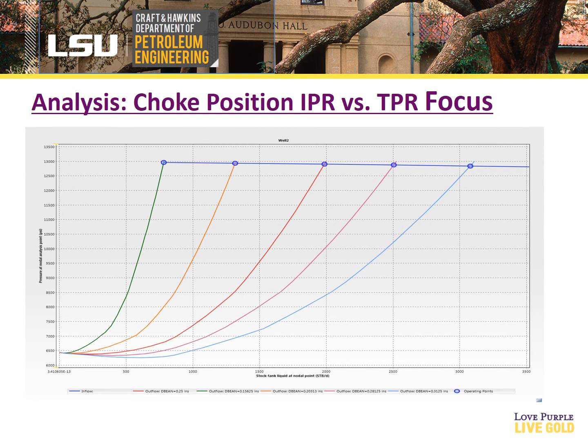This plot represents a zoomed focus on the TPR from the previous graph, and as we can see, we have distinct flow potential differences at the different choke openings. These differences represent a flow rate of 783 stock tank barrels per day to a maximum of 3,082 stock tank barrels per day at a choke opening of 20/64 of an inch.